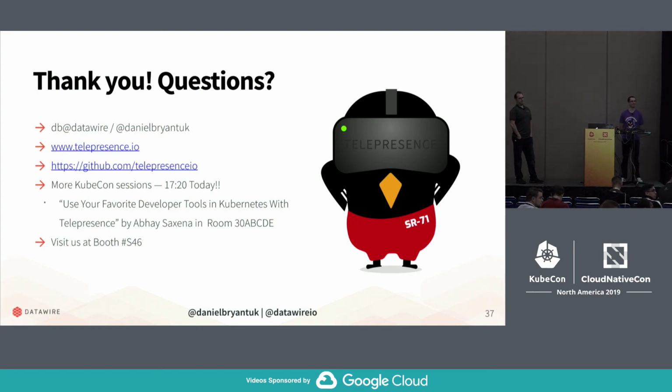But we have Ambassador at the front, and that's just wrapping around Envoy, but as an API gateway, and it'll differentially route traffic from the edge. Every developer has their own namespace, and they can send through a request header that Ambassador reads and goes like, oh, then this is going to Billy, and then Billy can swap out the Telepresence.